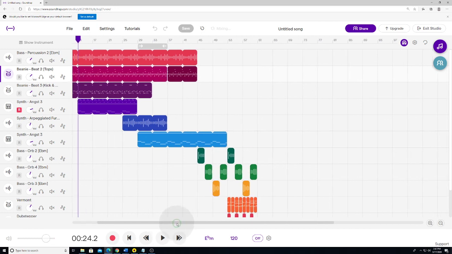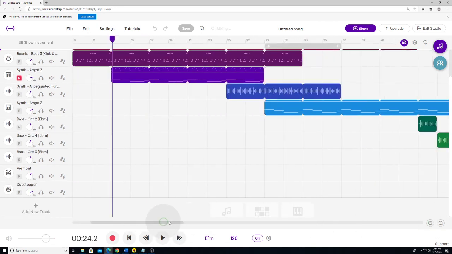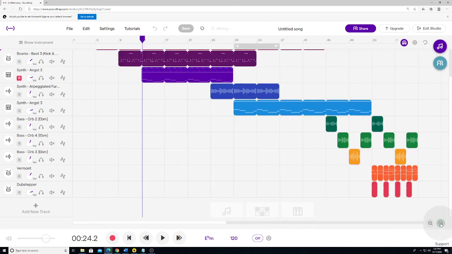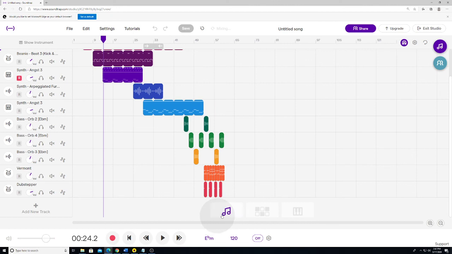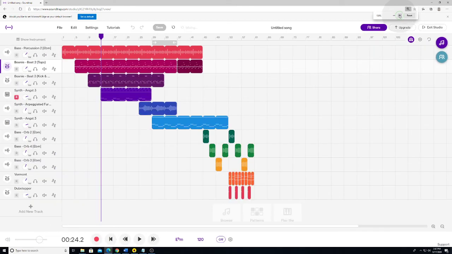Or let's say there's one area in particular that you want to spend a lot of time on, really detailed work, then you can zoom in and just see that. So this is a really handy tool. This is different from zooming your browser in and out like I've been doing. That makes everything bigger or smaller.